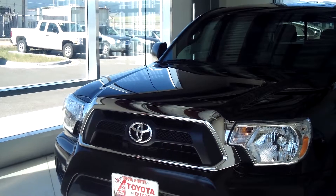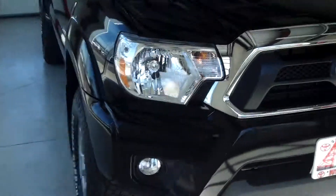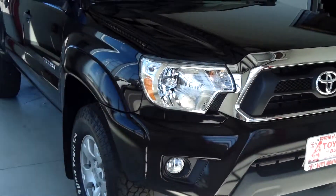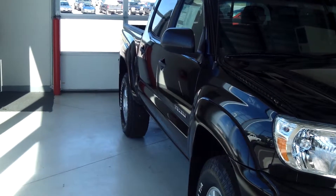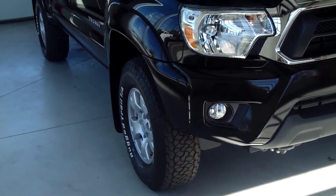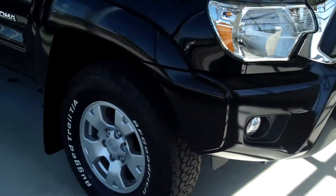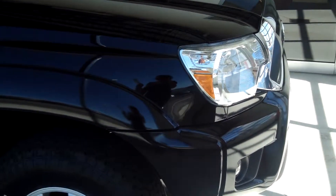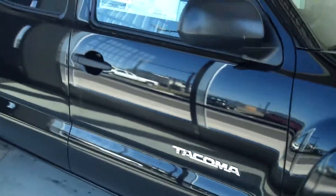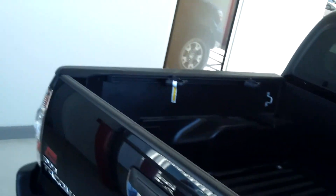This truck is a 2013 Toyota Tacoma double cab and the exterior is black. It does have fog lights and halogen headlights, black colored outside mirrors and door handles. It's also equipped with the TRD off-road value package that includes 16-inch alloy wheels, fog lights, chrome grille surround, front and rear bumper surround, privacy glass in the back windows, and an SMC inner bed with steel outer panels.